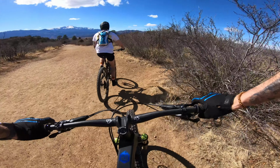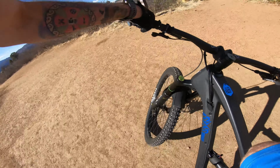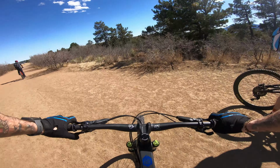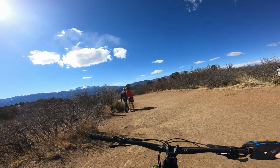Loose and bent and out. Oh, I see what you're saying. It's like this. Gotcha. Because you're pushing down. You're getting that suspension to work for you. Yeah. And your tires.